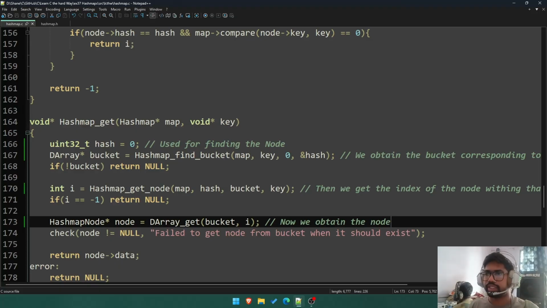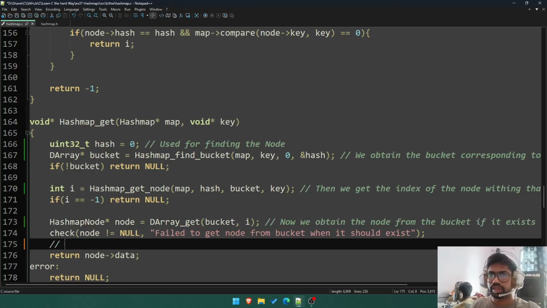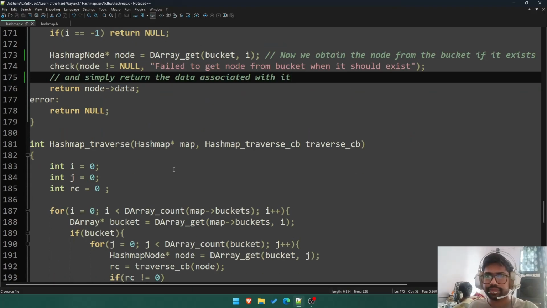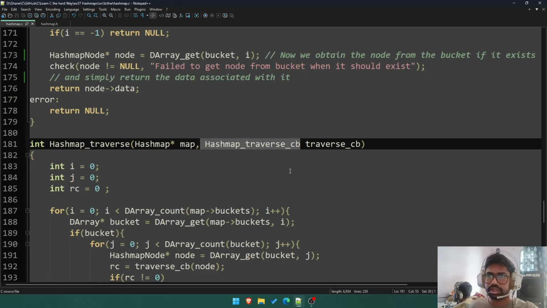Okay, now we obtain the node from the bucket if it exists, and simply return the data associated with it. Okay, hashmap traverse, map traverse callback.